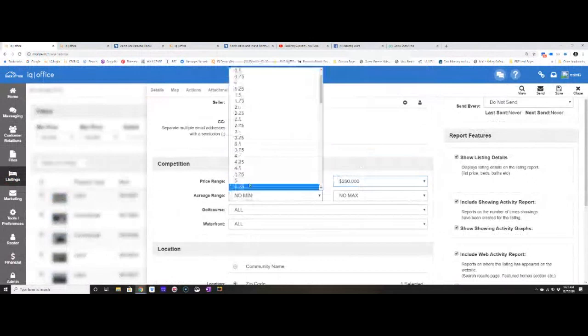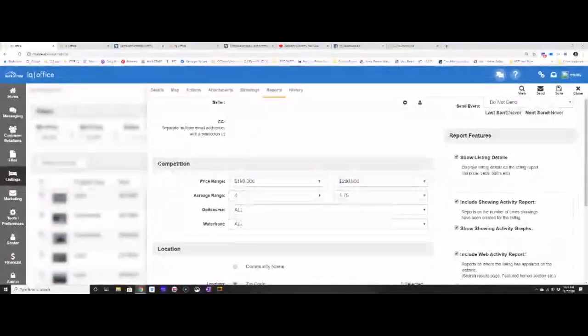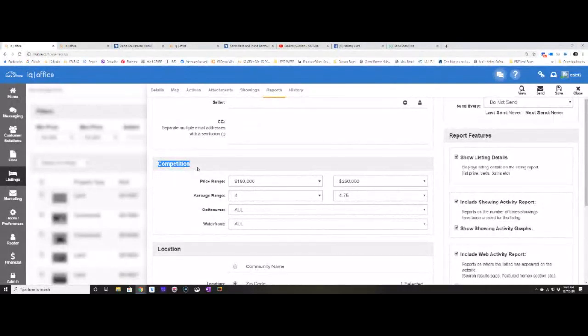It's automatically changing this competition to say, hey, only find vacant land. Yep, so it knows that it's vacant land, and so it's choosing the property type that fits the property type of the listing. The system knows. Nope, it should show vacant land. If it isn't, let your manager know and we'll get that fixed.